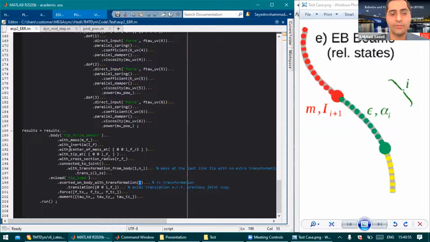It's the force sensor. The transformation is 0, 0, LF. It means that basically an offset from the base up to the link to the tip of the link, that's the length of the force sensor and mounting. And these are the forces being exerted at that specific location. All of these parameters you can change. Okay, the force certain values, moment certain values, and then you hit run. Let's see how it works.